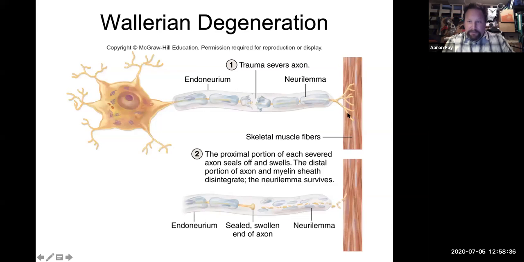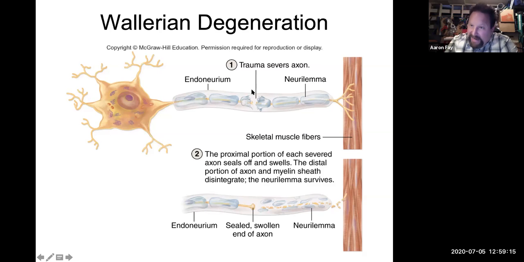So in this example, right, by the way, what kind of neuron is this? Afferent? Efferent? Where is it in the body? What part of the nervous system is it in? All right. You should be able to answer these questions by looking simply at this figure. If you're not sure, talk to me during the Zoom session. So here we have a multipolar neuron, right? Its axon is extending out to, looks like, a skeletal muscle fiber.